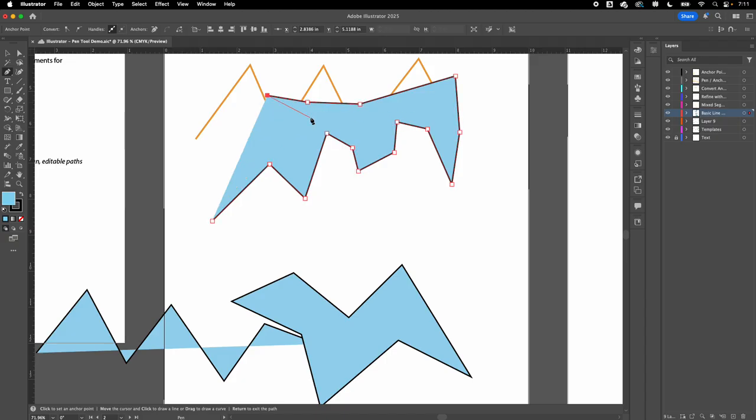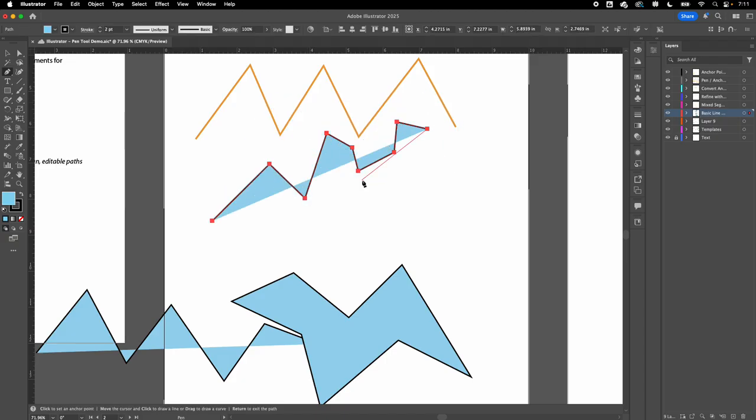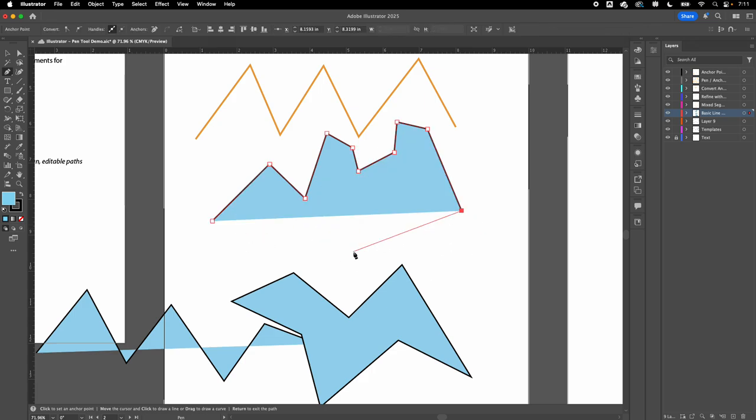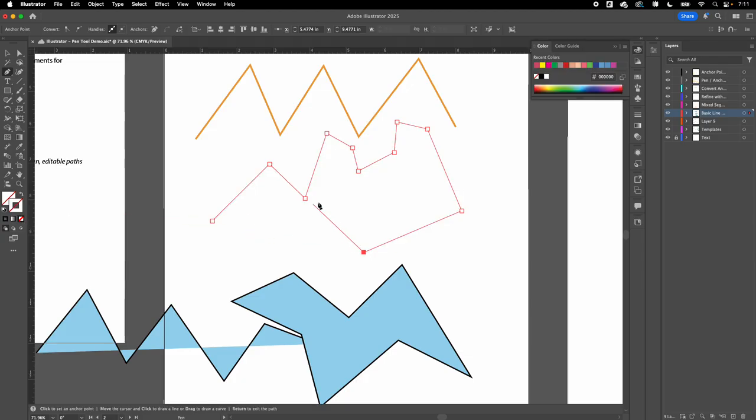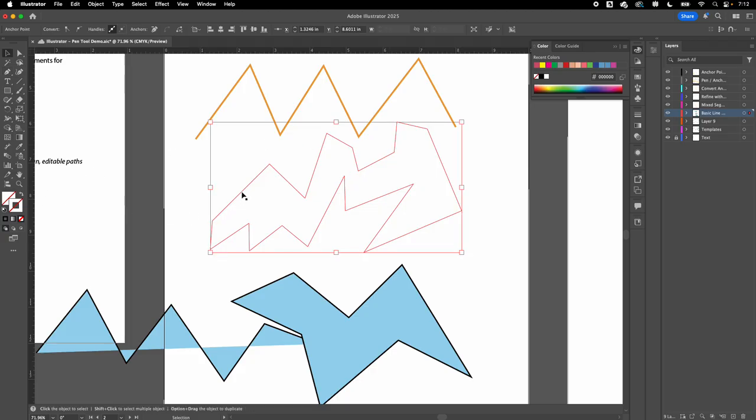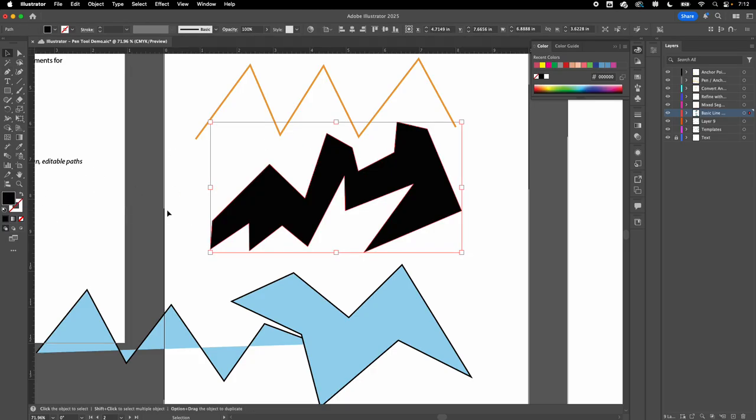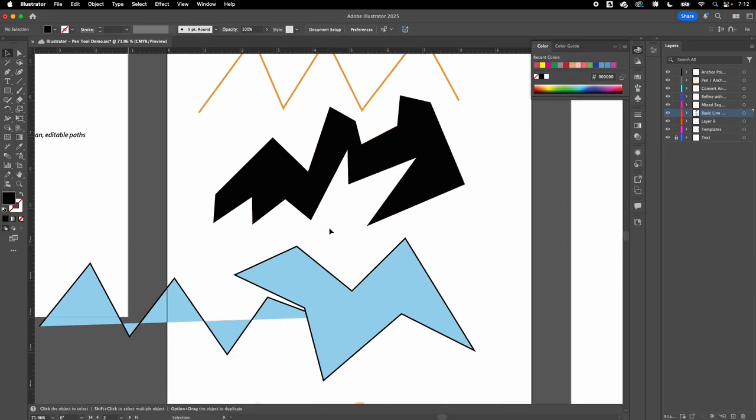And if you're drawing something over top of a template or a sketch, when you have the fill on, you can no longer see what's underneath it. So it's a good idea, as you're drawing, to go right over to your toolbar, click on the fill, and click the slash there to turn it off. And oftentimes I don't even have the stroke on when I'm drawing. That way I can just see my anchor points and paths. Then when I'm ready to give the stroke a color or the fill a color, I'll have my object and I'll go in and assign it a fill or a stroke color or whatever. But you really don't need to see anything when you're drawing typically.